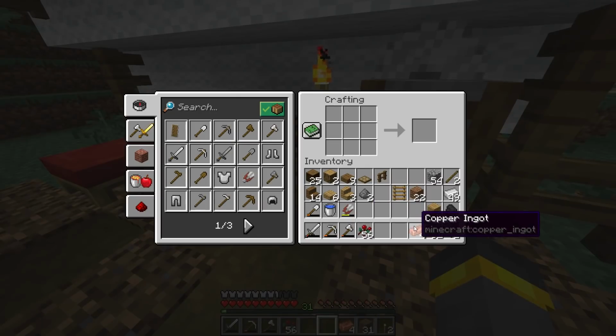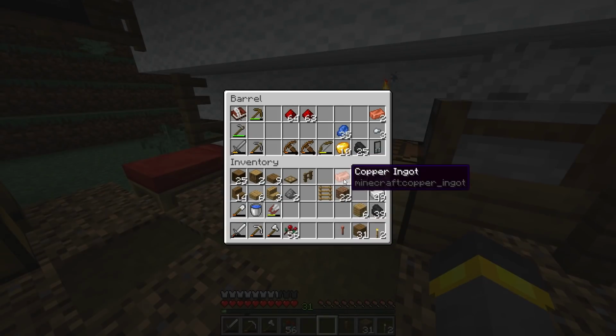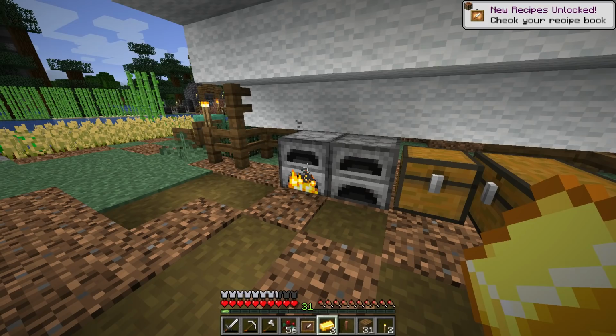Surely, I wouldn't use the rest of the copper that I have, basically, on a lightning rod that's for a decoration. Surely. Only 3 pieces of leather. That's not good. I should probably conserve those. Oh, yeah. New item frame recipe. I don't have the glow stuff, though. I just made a frame.